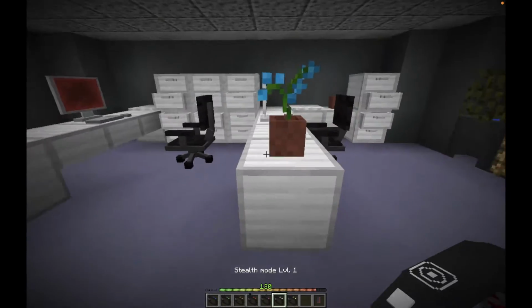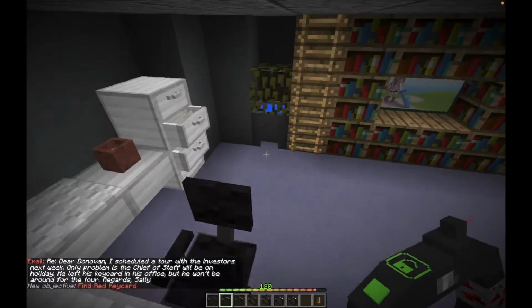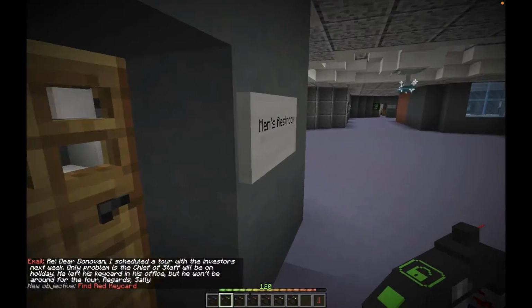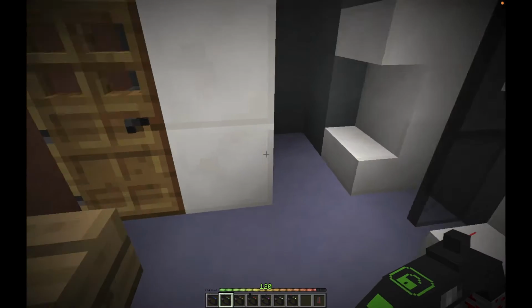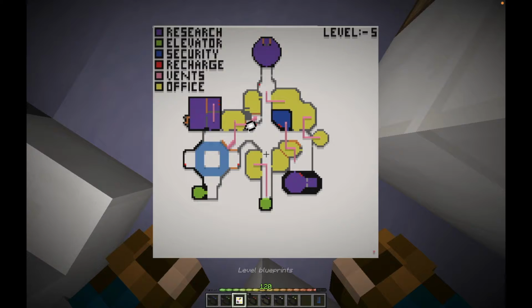I cannot find it. Donovan, I scheduled a tour with the investors. The only problem is the chief of staff will be on holiday. He left his key card in his office, but he won't be around for the tour. Chief of staff. Okay, well, let me look at this map again. Is there a way to get into his office?